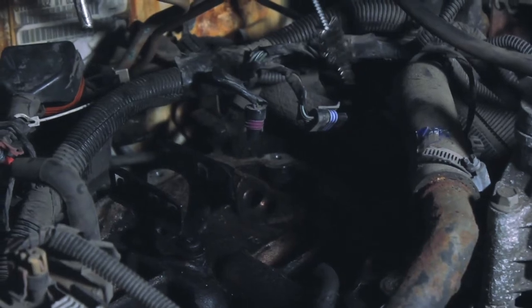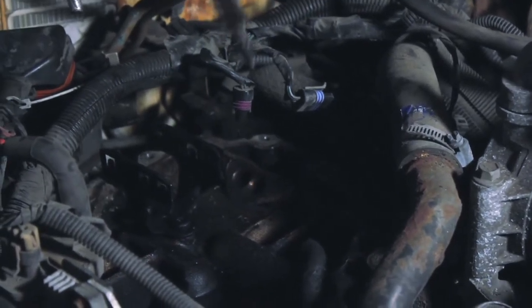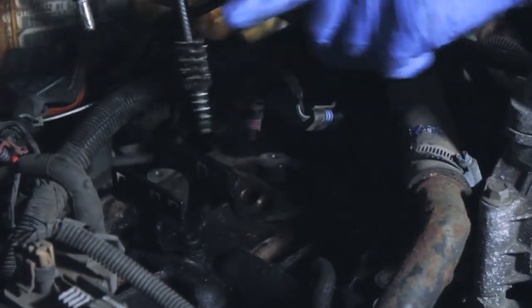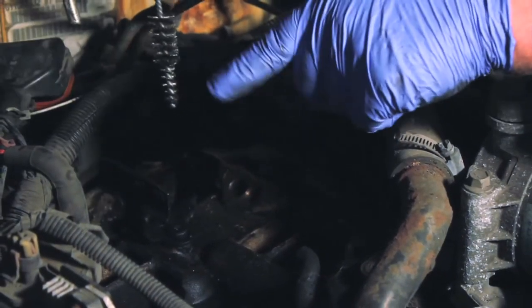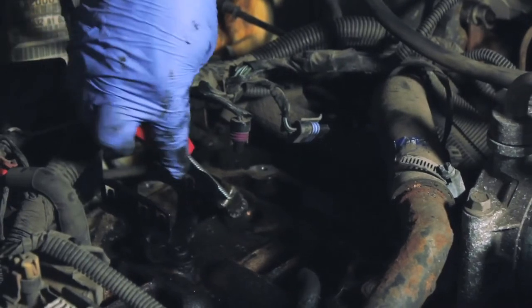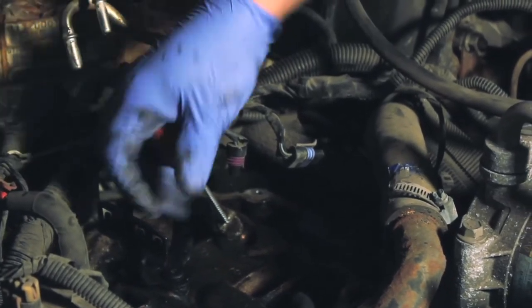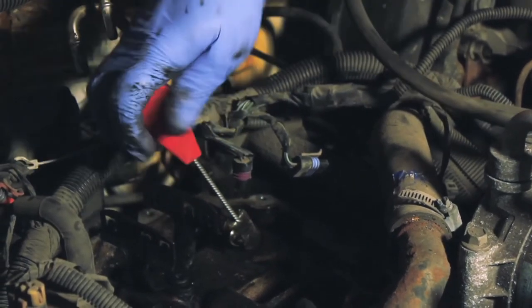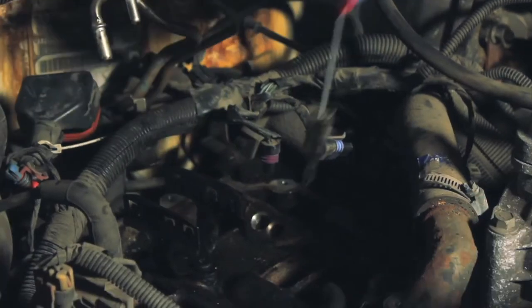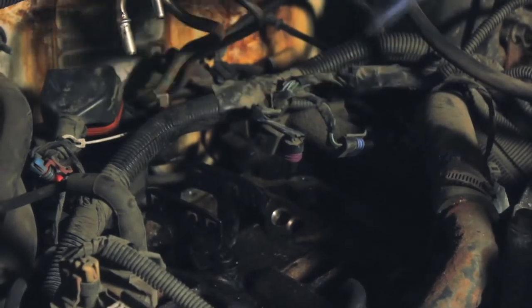Now that we've got the old unit removed, we're going to do a little cleaning to aid in the installation of the new unit. You'll notice there's a lot of grime and carbon build-up in these passages. We're going to use a two-step brush — it has an inner narrower piece and a broader outside — which works perfectly for the bore. If you don't have this tool, use a pipe cleaner or a rag over a screwdriver. We want a nice clean surface to slide the new injector in. When done, take a shop vac to vacuum out any debris and make sure nothing goes inside the engine.